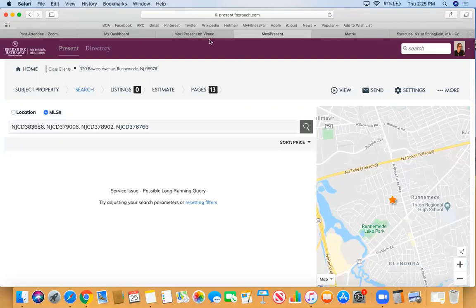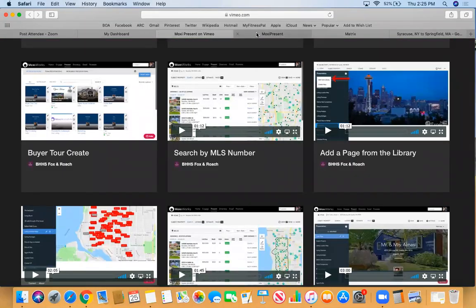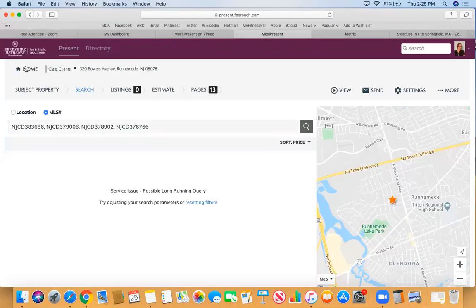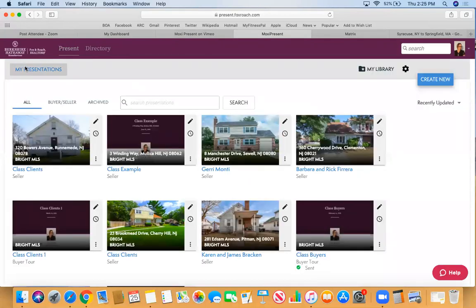All right, new idea. What I'm gonna do is I'm gonna go back to my Moxi dashboard and I'm just gonna pull up one that I had already done. Because I was able to show you how you should be able to search and it should work. You're not really missing anything else from there. It's very self-explanatory. So I'll go in and just edit one of these so that you can see what I'm talking about.